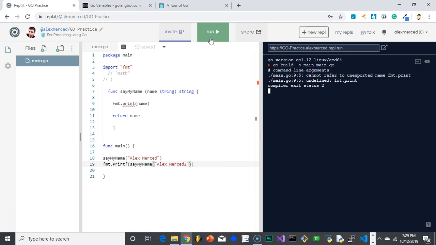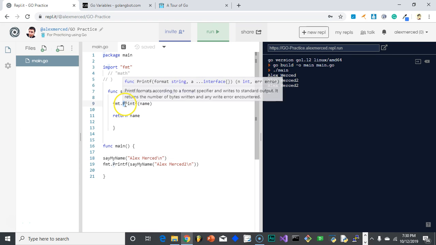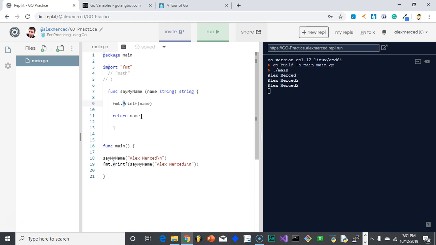Cannot refer to an export name format print. Oh, over here. Okay, so we'll just change it to printf. And the other problem was this. That was a lowercase p. So important, lowercase. Remember, when you're doing the print function, it's uppercase P. So I should be able to take off the f's now. It was just that.